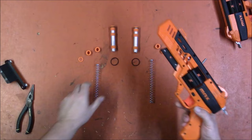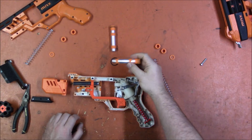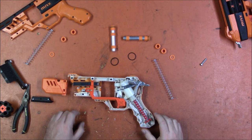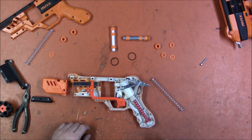So the kit has several parts. We have a replacement barrel, which, having an O-ring, should have a better seal. We'll see how that works out. We have a replacement O-ring, presumably for the plunger head, and we have an upgraded spring, as well as a series of spring spacers to allow you to really finely tune what you want FPS-wise.